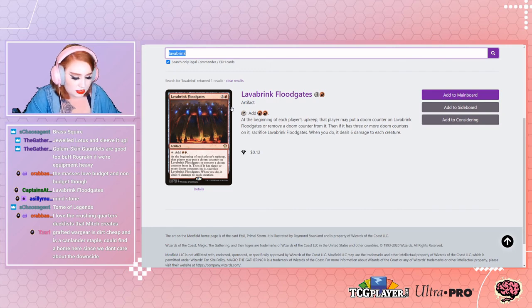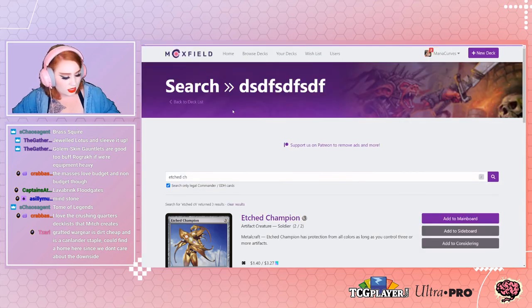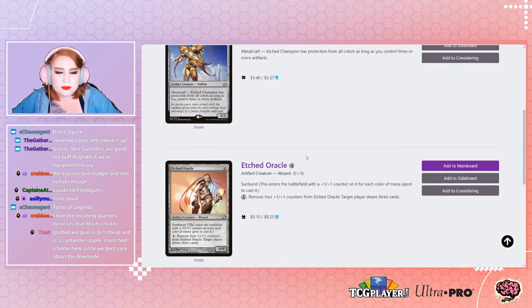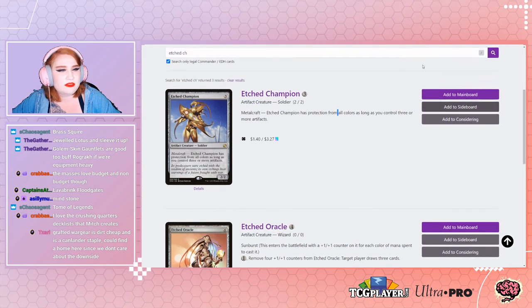What is his dumb little face? Oh, there it is. I think he'd be good in here. I think having other creatures that we can rely on in case we cannot rely on our commander, so to speak. So I was thinking Etched Champion, Metalcraft, which I like.